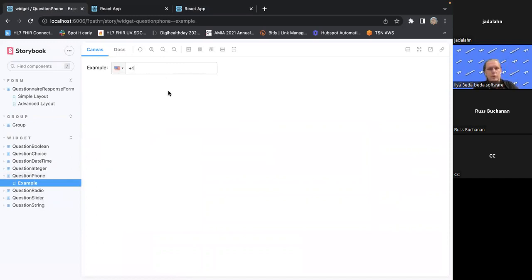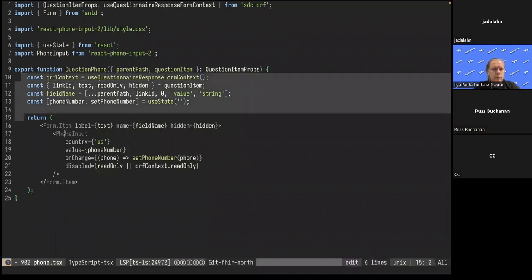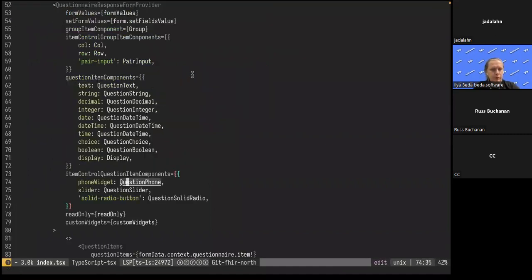It is not related to FHIR, so you can delegate this work on the UI to front-end developers who are not familiar with FHIR. They just do what they're good at, they implement some UI. And you as a FHIR expert just need to write this mapping between the question item and the actual input. Transform props, maybe do some extra logic and so on. It's a pretty useful way of styling your forms.